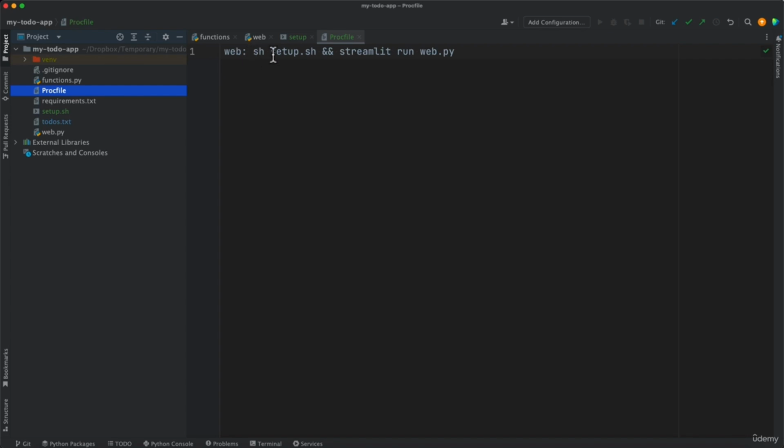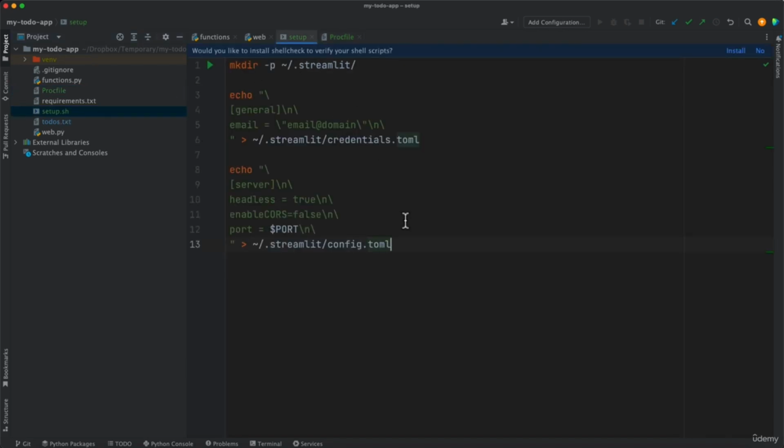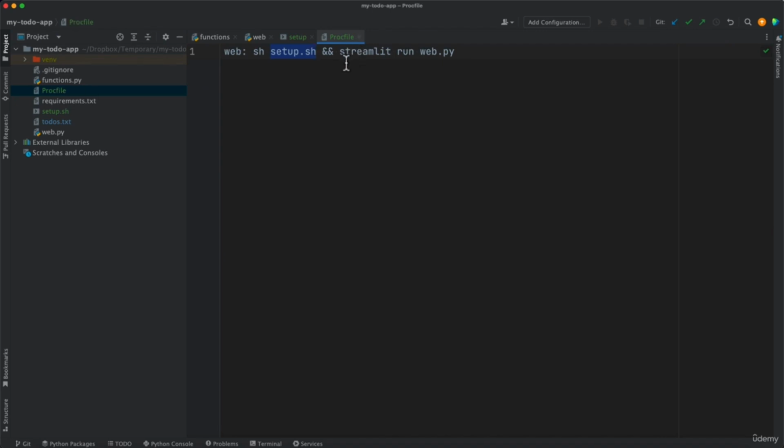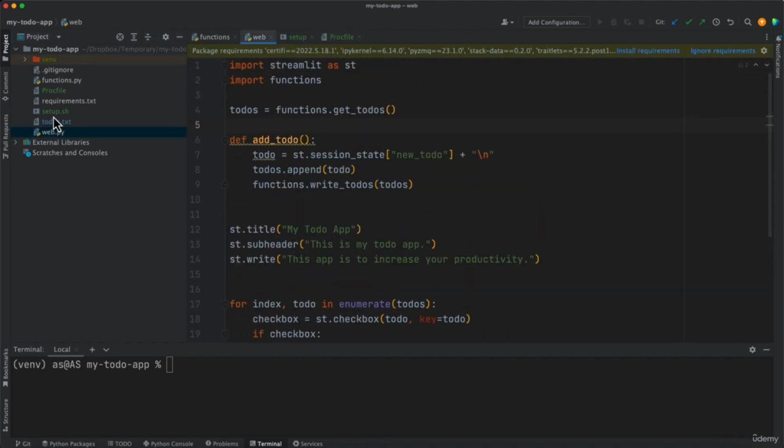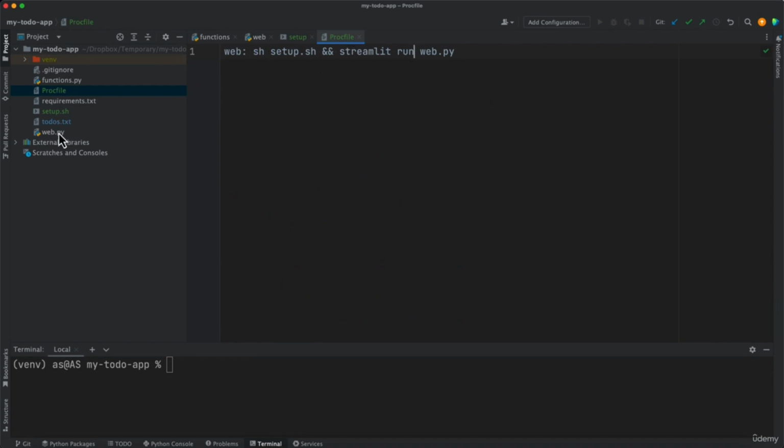So what this will do actually is it will first execute this setup.sh file, and this file will execute these, as I explained, and then we will execute the streamlit run web.py command, which is the same command that I use to execute here when I want to run my app. Now be careful here. In my case, my main file, which is the file I run, which is this one, is named web.py. So if your file is named differently, you want to change that to the name of your file. Lastly, there's another file you need, and that is the requirements.txt file.